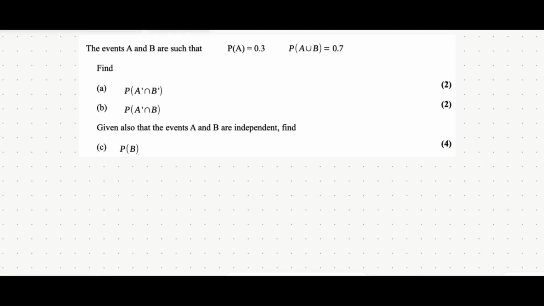In this video, we're going to look at how Venn diagrams and probability equations can be used on this Year 2 statistics question. So I'm going to start by drawing out a Venn diagram. Even though we don't have all the variables, it's going to help us imagine what we need to find for this question. So if we call this A and this B, the probability of A, which is this section and the inside, is 0.3, and the probability of A union B, which is this section, the middle, and this section here, is equal to 0.7.